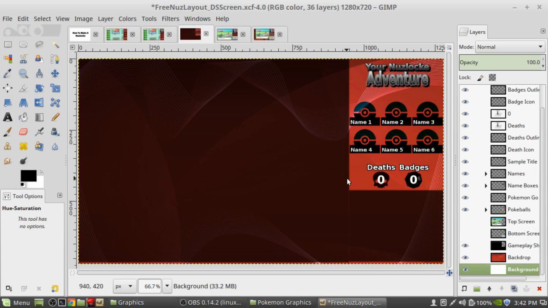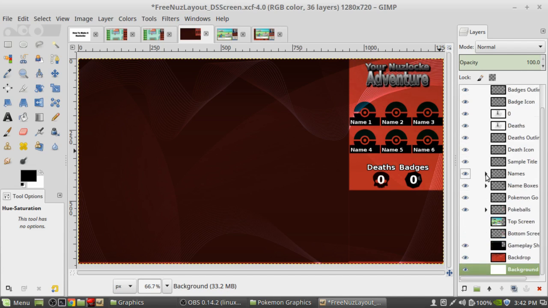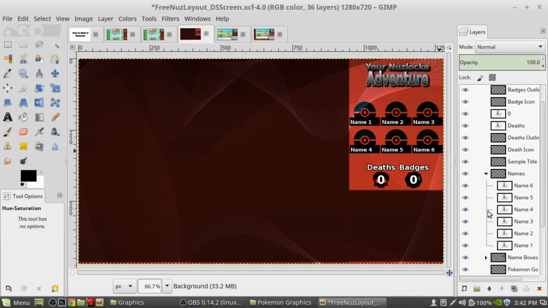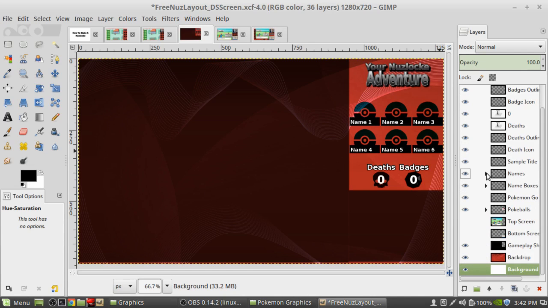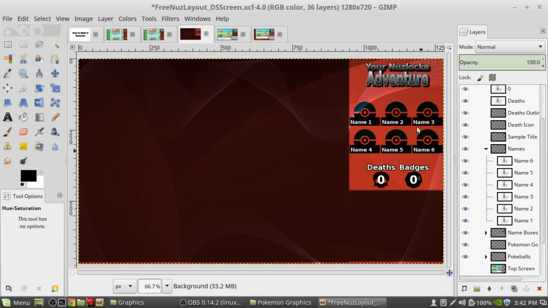So let's say, all right, you just started your game. Now, what you're going to want to do is on here, if you see a little arrow next to a layer, that means it's a folder. And you can click that to kind of open up the folder. I just do that for a little bit of ease of use. So I would find the names. Now, this is going to be important. You don't obviously want name 1, 2, 3, 4, 5, and 6. So I would just make all of those invisible for the time being. And now, once you're customized, you have your title, background is how you want it, boom, you're good to go.